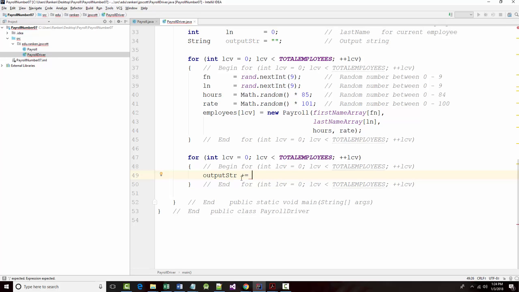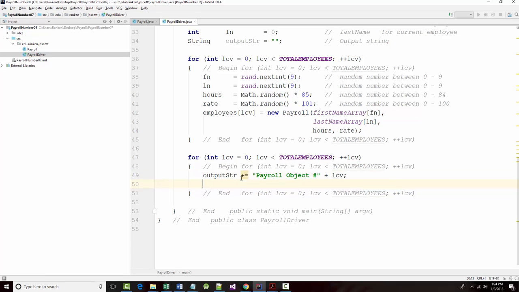Equals. And I'm going to leave it as LCV instead of LCV plus 1. Because so it'll be payroll object 0, payroll object 1, etc.